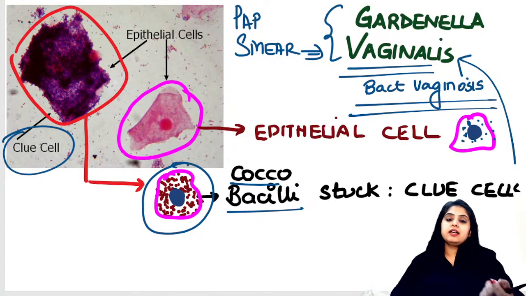And there is a criteria, tell me its name quickly. What is the criteria that you have? And there's something called the whiff test also. There's an Amsel's criteria. Let's not waste time. There's an Amsel's criteria which all of us know for bacterial vaginosis, and yes, that is sorted.